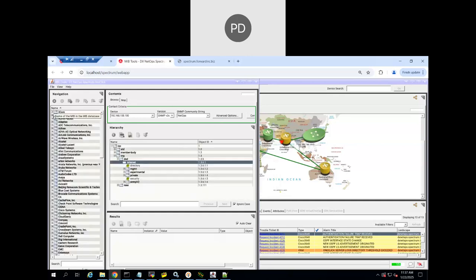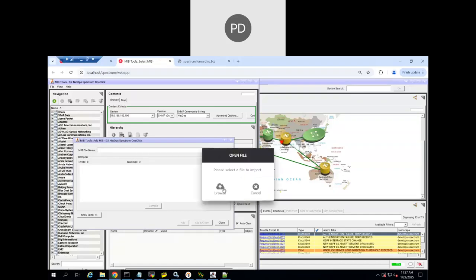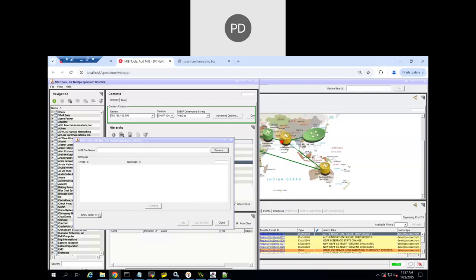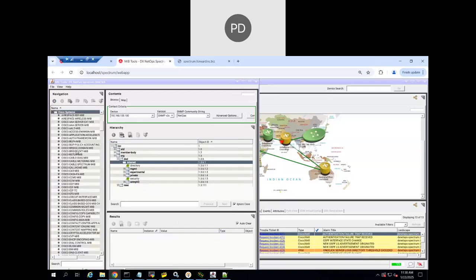Okay, you can see all the MIBs that are certified, that are already predefined, loaded and configured. And if there is any new vendor or new device which is not certified by Broadcom and you want to do self-certification, you can get the MIBs and then load the MIBs from here, and once it's compiled, it will be added to the system. Once it is added to the system, you'll be able to see the MIBs like this.